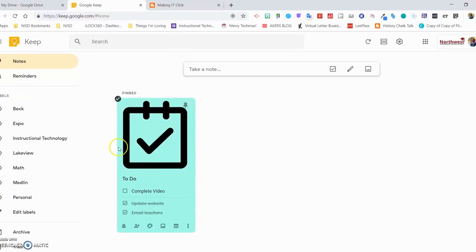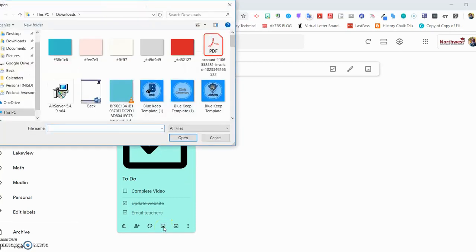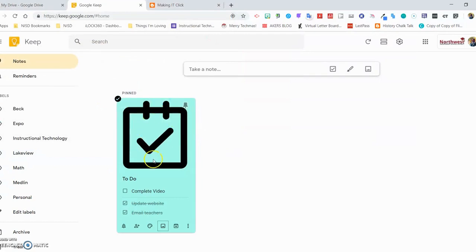They're not gone, I'm not going to miss them, they're just not at the top and not viewed as priority. Also, you'll notice on this pinned note that I've added a header image. When you're accessing these toolbars down here at the bottom, this icon where it says Add Image is going to let you browse for an image on your computer, and then once it's selected, it will add it up here to the top. These added images really help set your notes apart in Google Keep and visually help you find what you're looking for a lot quicker.